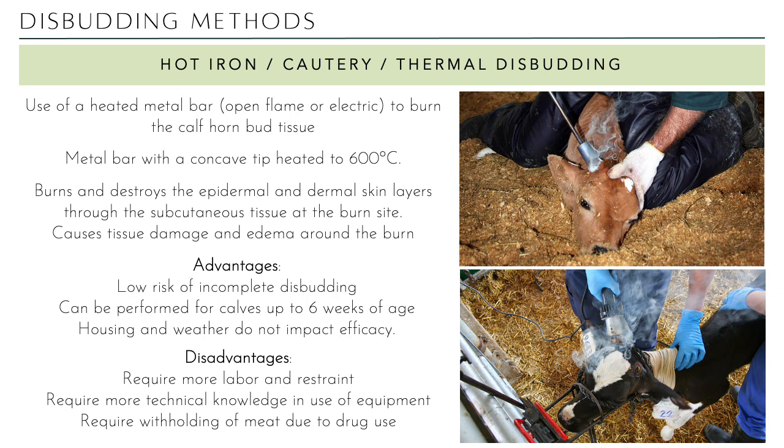Since they have recommended, okay, I'm gonna say recommended, that you use local anesthetics or sedation for this. There is a withholding of meat due to the drug use. Now, in Europe, this is the most used method of disbudding. And in Finland, this is the only legal method of disbudding. The caustic paste is not accepted.